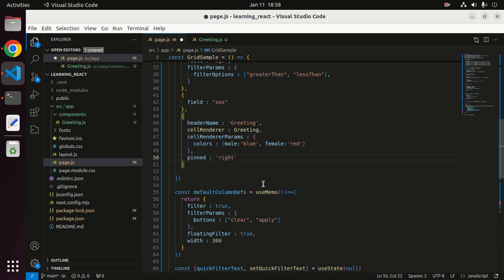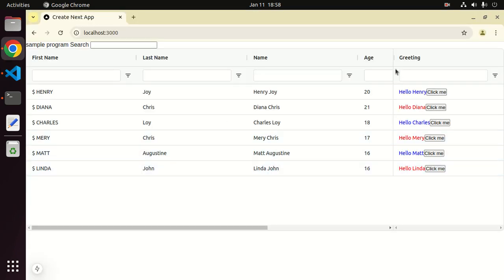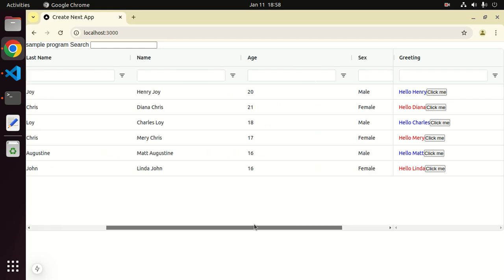Pin right, so it will be displayed on the right side. You can see that greeting is here. The other columns are under it, and the scroll bar is coming here.